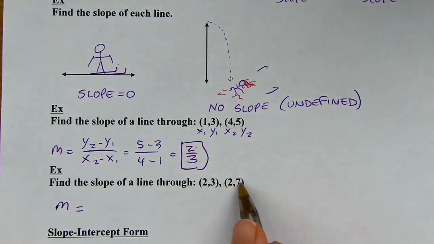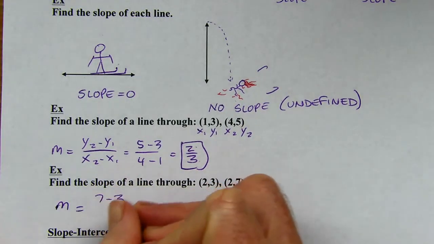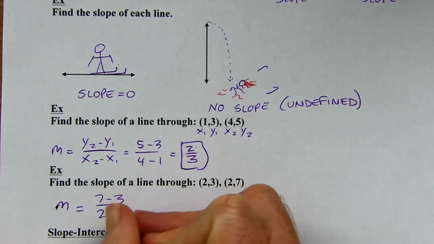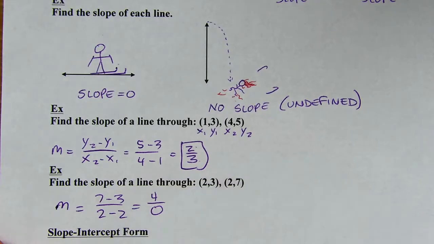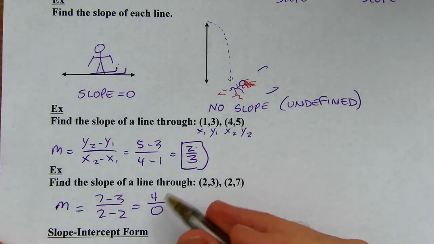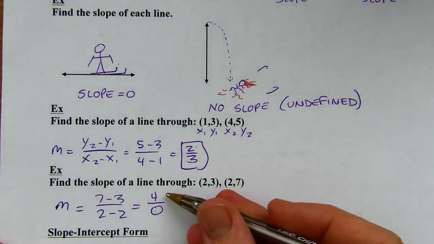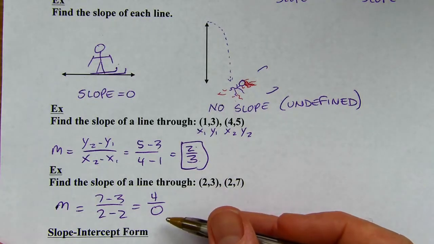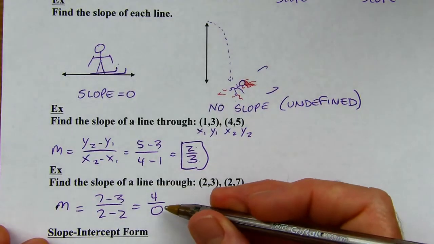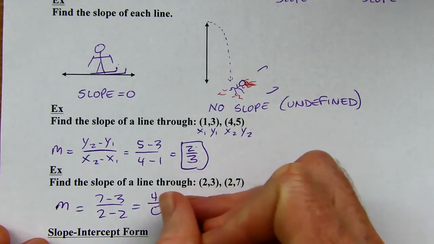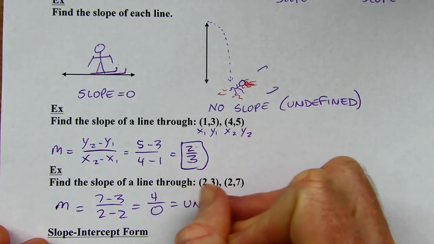So subtracting my y's in the numerator and my x's in the denominator. Just going about my way. What the? I've got a 0 in the denominator. Okay, and we can't divide by 0, right? You can't take $4 and put it in 0 piles. It's okay to take $0 and put it in 4 piles. You just put 0 in each pile, but you can't have a 0 in the denominator. So this is undefined.